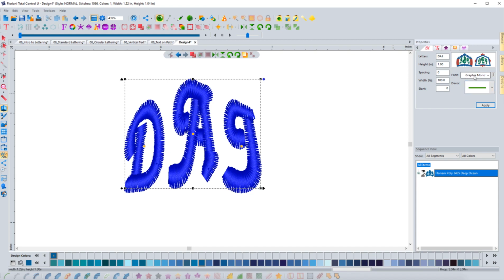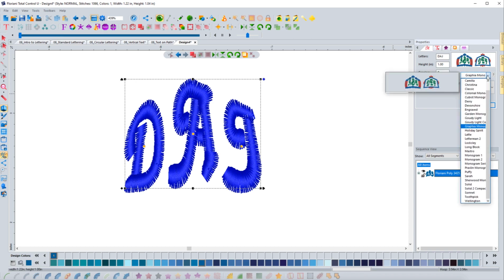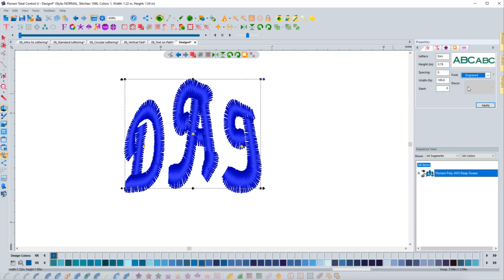So you have your fonts right here, and you can click the drop down arrow, and these are the different fonts available for text. Now, the one thing that I want to point out is watch as I hover over in this area right here. Notice how some of them have shapes as well. Like right there, you can see that there's some shapes around it. We call those decor, and you have the option to select different versions if you're working with one of those fonts. So if I go to this engraved, you'll notice that this is grayed out for decor.